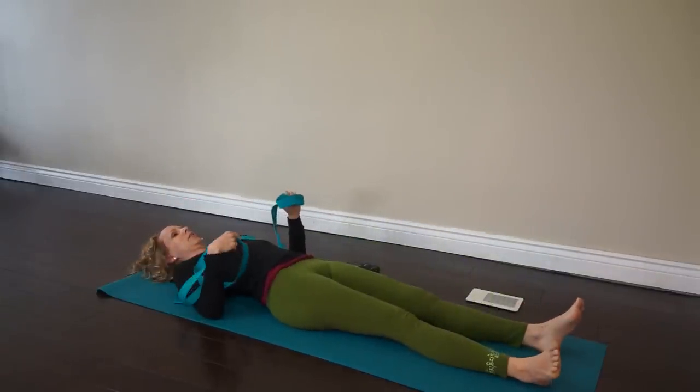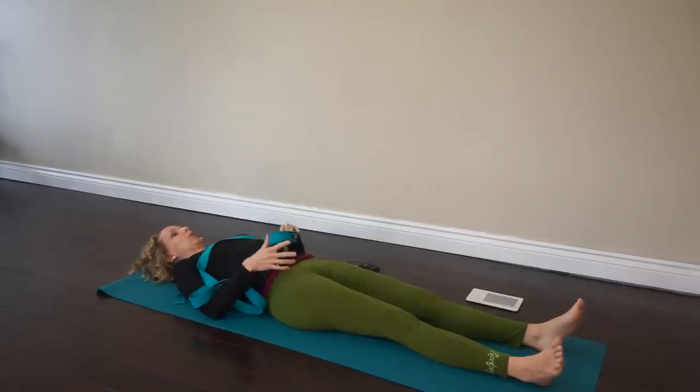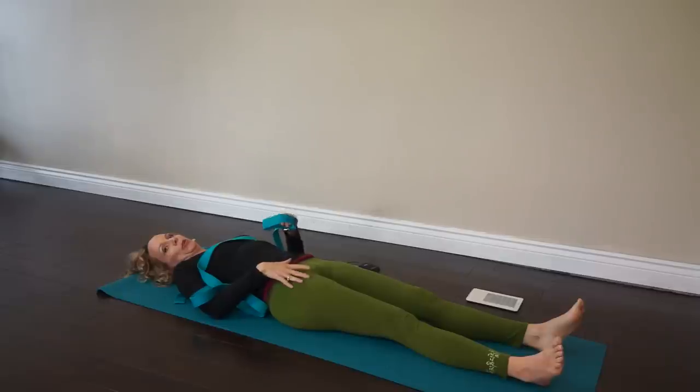And then you can go ahead and release and check in with what receiving that support and connection has allowed to happen in your body.